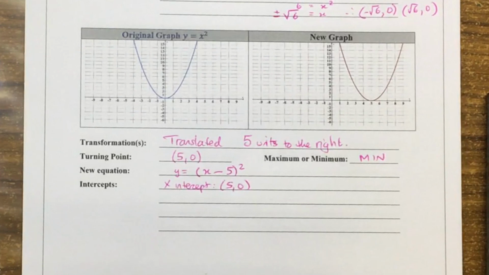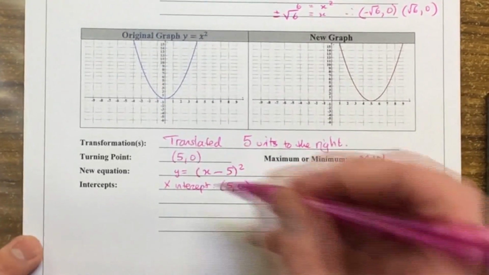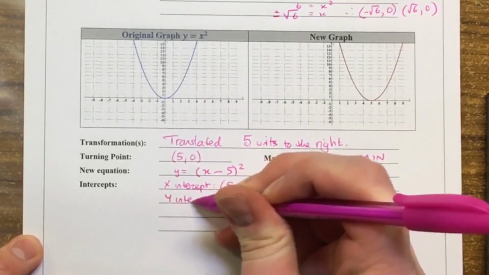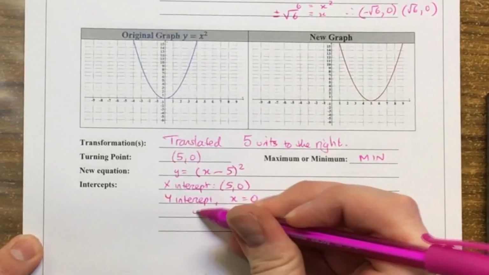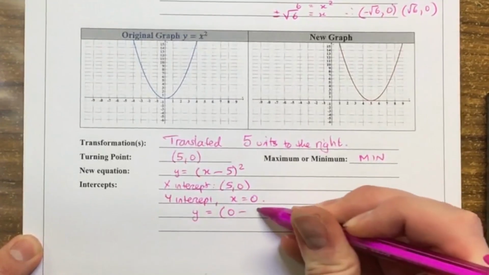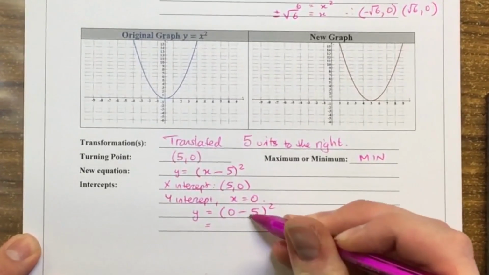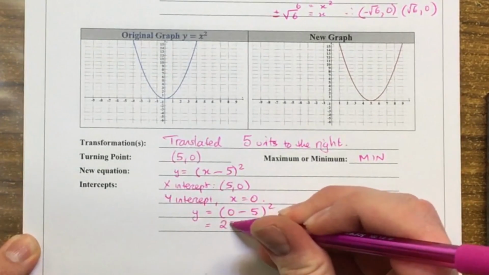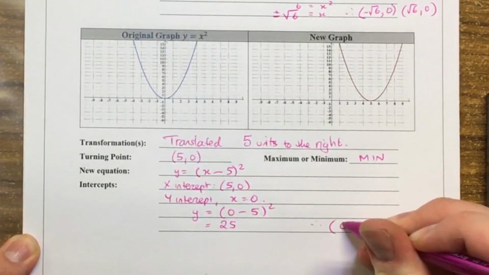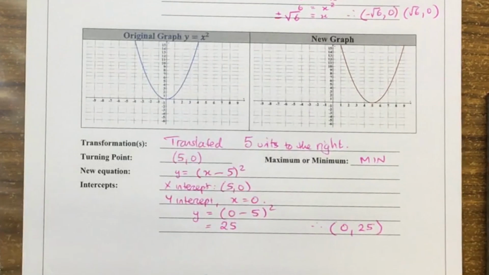And now we just need to go and find the y-intercept. Unfortunately, I've rather inconveniently cut off the graph before it hit the y-axis, like a jerk face that I am. So we're going to need to work this out by pen and paper. For the y-intercept, we make x equals 0. So this would become y equals (0 minus 5) squared. Negative 5 squared is what? 25. So therefore the y-intercept is at (0, 25).